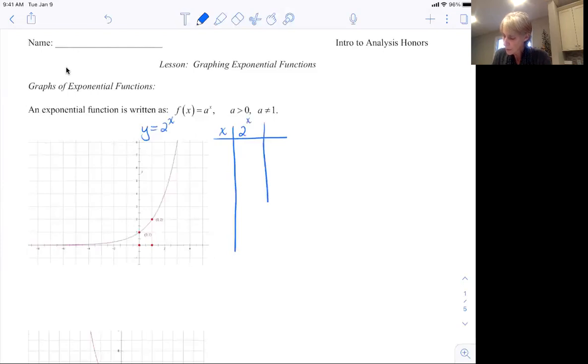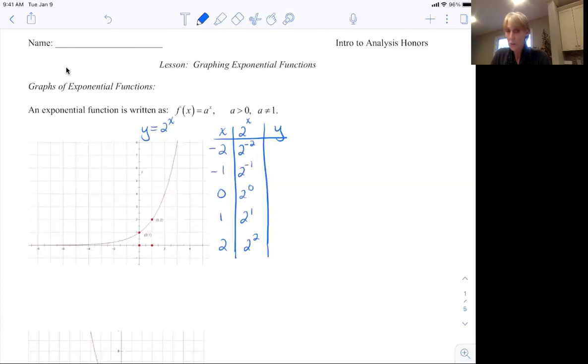We would probably do something like this in some of your previous classes. So I want you to get an idea of the plugging in effect here. If I was going to set up my table, -2, -1, 0, 1, and 2, these are the values I'm plugging in. And I would have 2 to the -2, 2 to the -1, 2 to the 0, 2 to the first, and 2 squared.